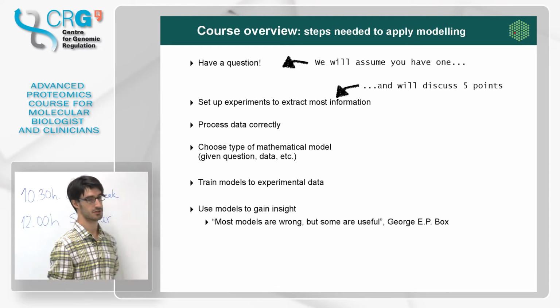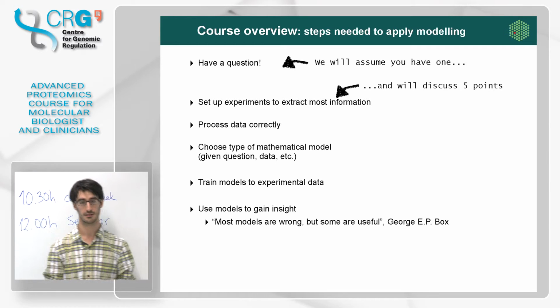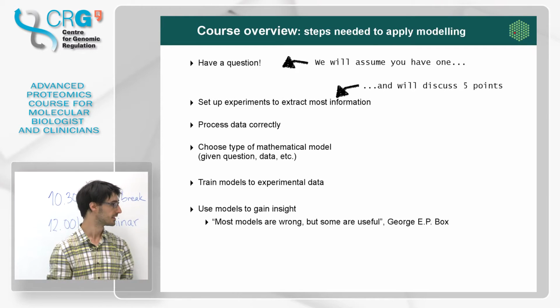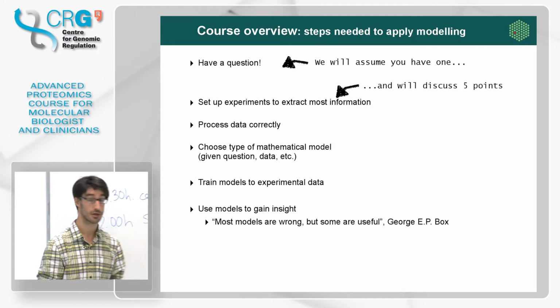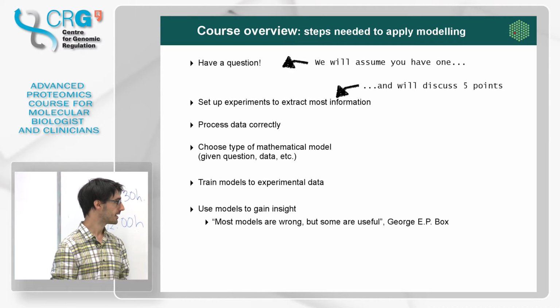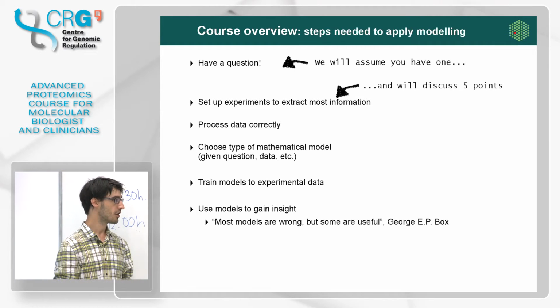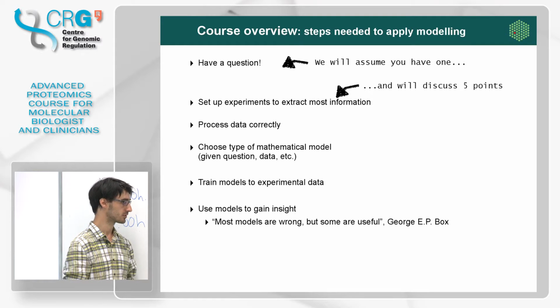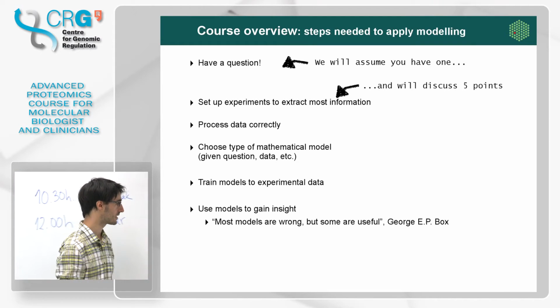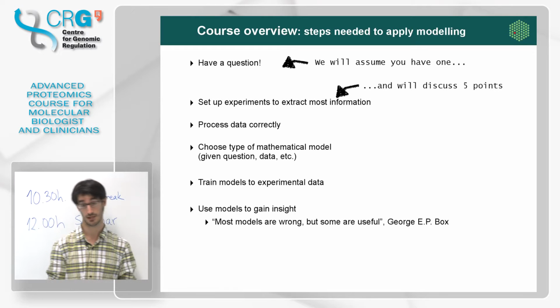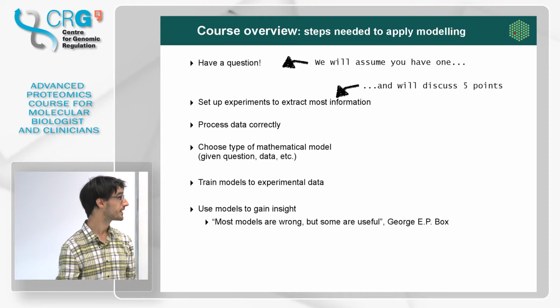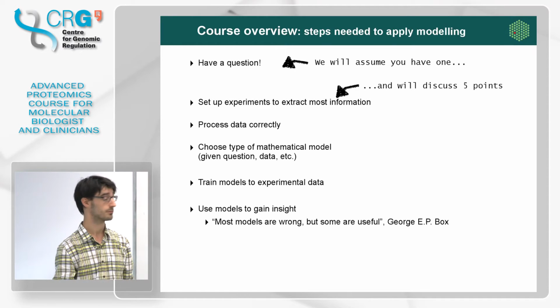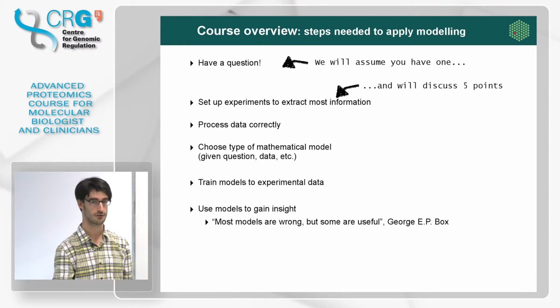So basically, all models are approximations. They represent the way you understand, or your hypothesis, basically. As we saw yesterday, for example, with the model of the Earth that was used before people knew it was round. So it's key to try to not be too ambitious when you try to use the model to understand something. It's good to know the limitations and the assumptions. If you do that, I believe modeling can be very useful, as we will see today. So what we will do is assume that you have a question, and we're going to discuss these 5 points.